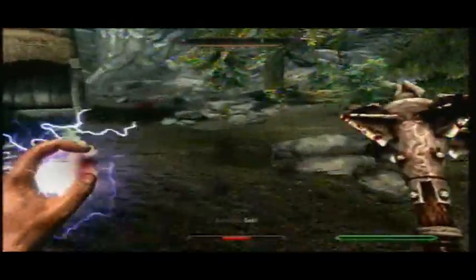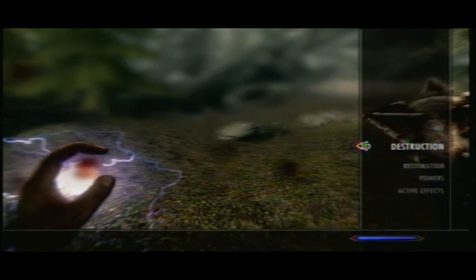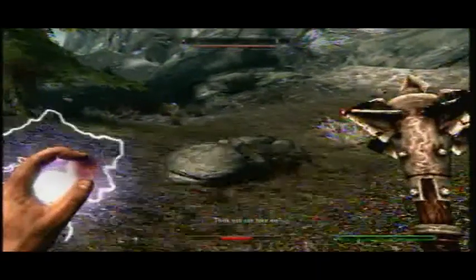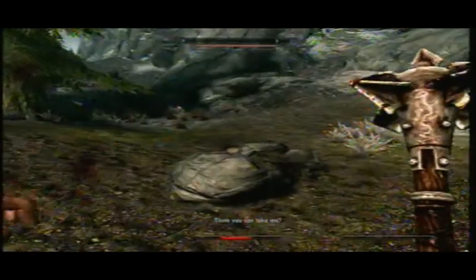Yeah, go straight. Wait, you have a potion. You have a healing and a stamina potion. Alright. I said a stamina potion, but okay. Oh, actually, that's really helpful. Healing slows you down.